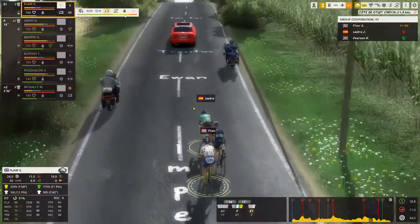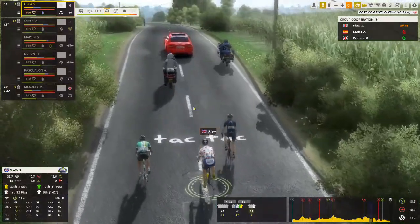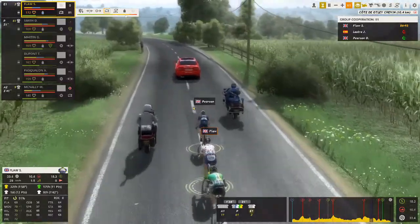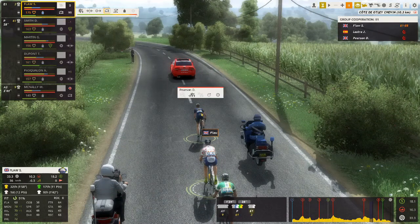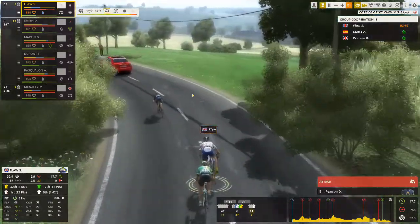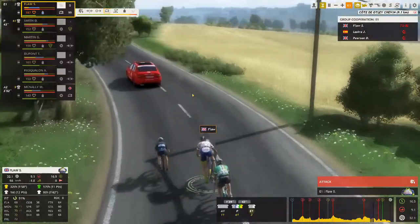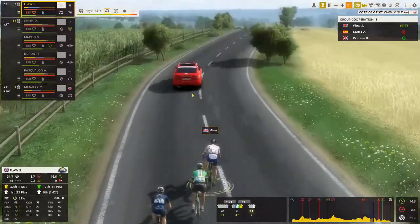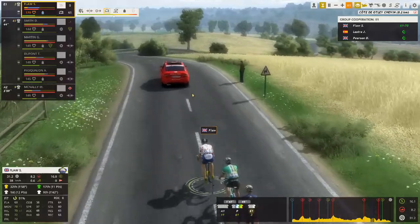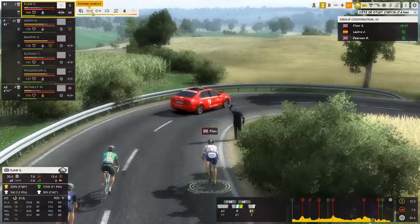The rest of the breakaway has faded. We've been joined by some chances attacking out the peloton, but I think we're going to get brought back fairly quickly. Just 20 seconds in front at the minute, and it looks like Pearson's off. I wonder if we can follow. Oh. Moving towards a minute. I don't want to be pacing that hard though. Hopefully we can get down to the bottom of this hill and up the other one in front of the peloton. I think it's going to be a tough ask though.